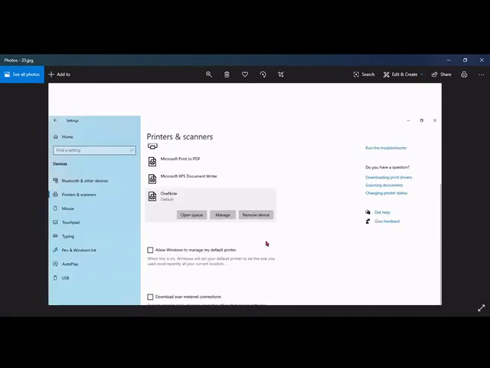So here we've got the printers and scanners. This is up to you whether you want to keep some of these. I tend to turn off OneNote because I'm not going to use this. You might have to use this for your business purposes, so you might want to keep it. Again, if you're not going to use it, remove it. It's a simple philosophy, but there are fewer moving parts. This is the main point.